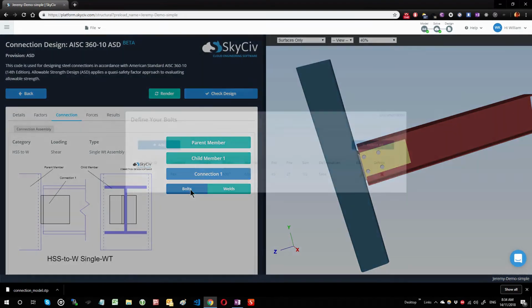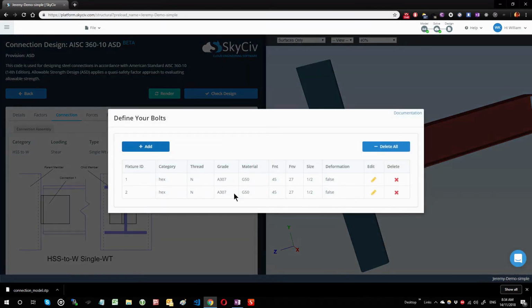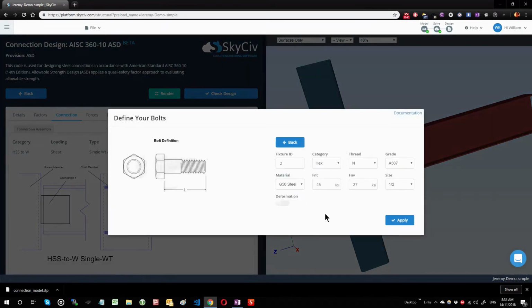And these bolts, I think they're about right, but I'm just going to be showing you how to add new bolts and edit new bolts. You can be including or excluding the thread, changing the grade, changing the material. So I'm going to be picking a grade A bolt with A36 material. I'm going to turn deformation on. I'm moderately happy with the size. I'll make them slightly larger just to illustrate the difference.